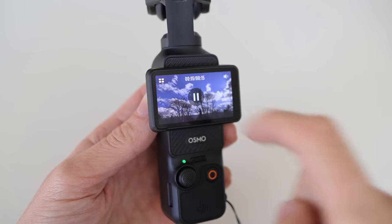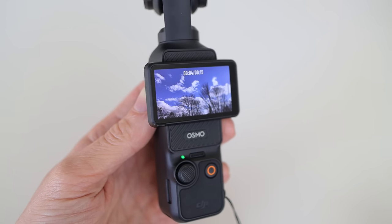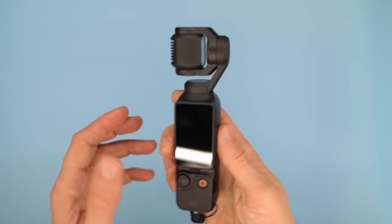There's a built-in speaker for playback, and it's louder than I was expecting. Listen to that audio in the built-in speaker. And now when you turn it off, the gimbal locks in place, not just for a few seconds as on the Pocket 2, but indefinitely.